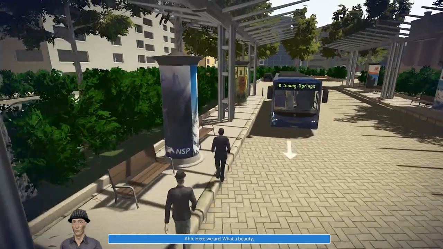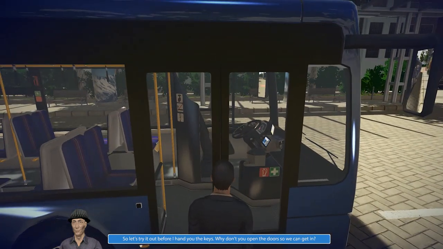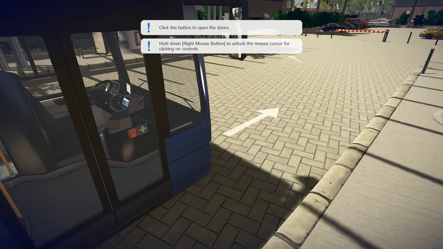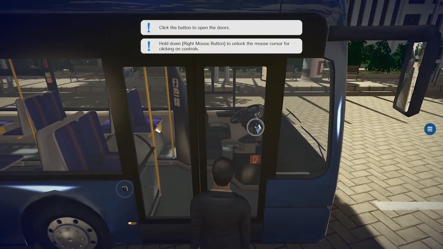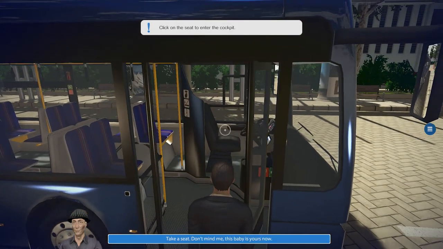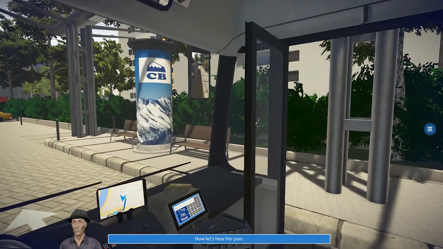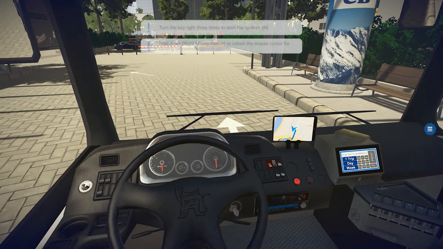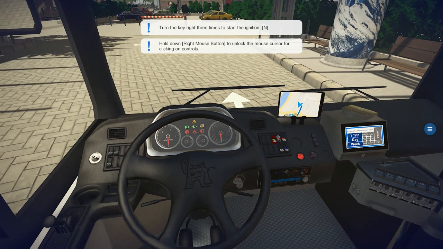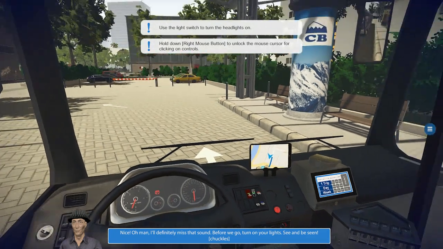Here's my bus. Here we are. What a beauty. So let's try it out before I hand you the keys. Why don't you open the doors so we can get in? Click the button to open the door. Hold down the right mouse button. Take a seat. Okay. Don't mind me. This baby is yours now. Now, let's hear her purr. Nice. Oh man, I'll definitely miss that sound.